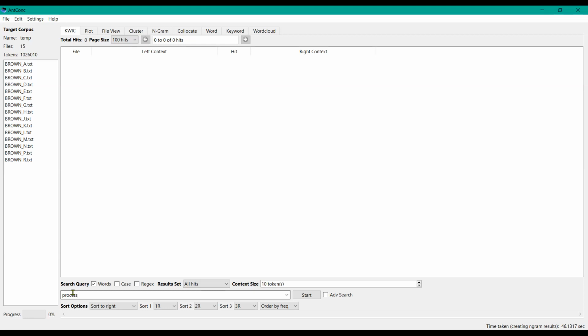Conversely, you may be searching something where you've typed in a word in a previous search or previous tool, and that word still lingers in your search box, and you end up getting 0 hits, and you go, why is that happening? It doesn't make sense. So it's important to keep track of what it is that you are searching and what you've typed in and what settings you use as you go through working on the different tools. So I give that to you as a large caveat, which I just demonstrated here. So I'm going to use the word process here, and I'm going to use select all words. And I'm going to do start.